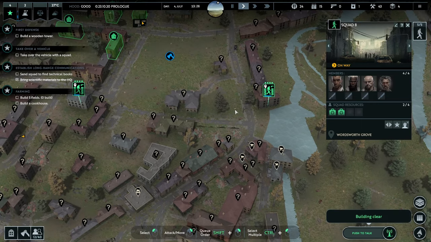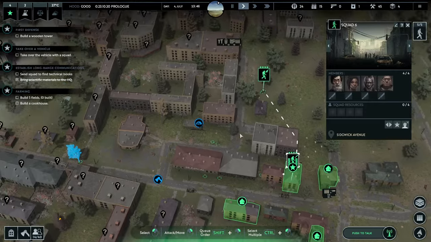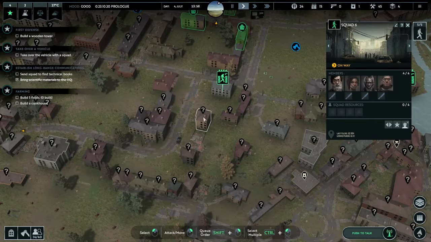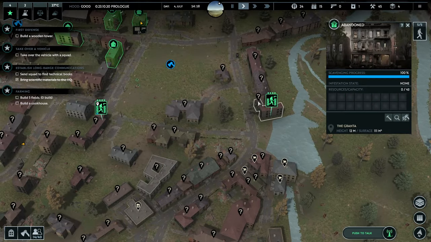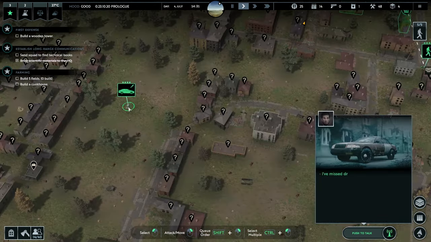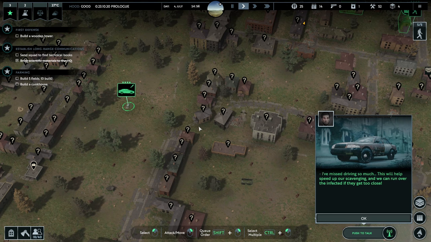Yeah, I'm quite impressed with this game so far. Building clear. Reporting. Alright, let's go pick up the resources from that one. Ready for action. We're on the move. Reporting. On my way. Going there. Oh, there we go. We've got a car. Nice. This will help speed up our scavenging. And we can run over the infected if they get too close. Everything's collected. Area cleared.